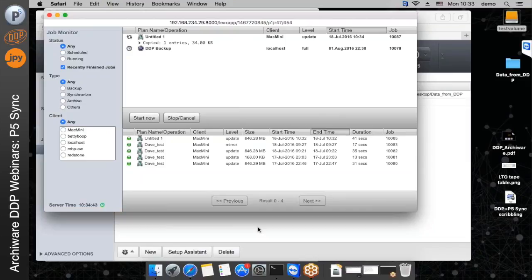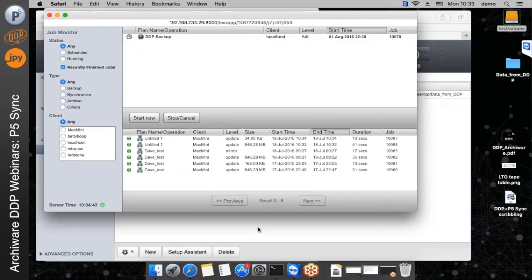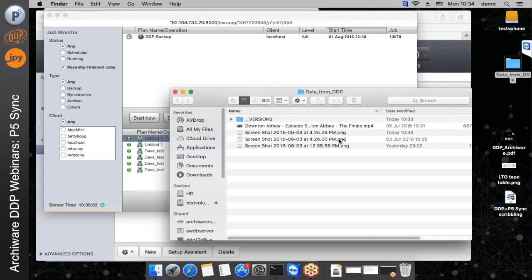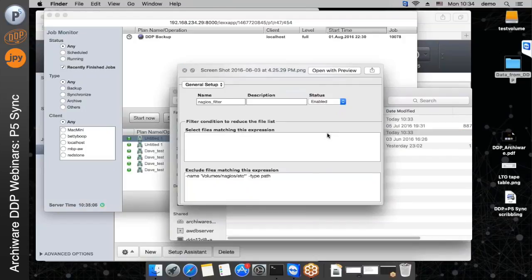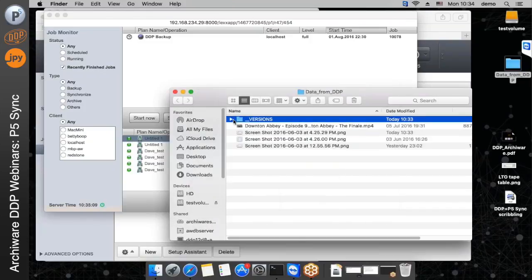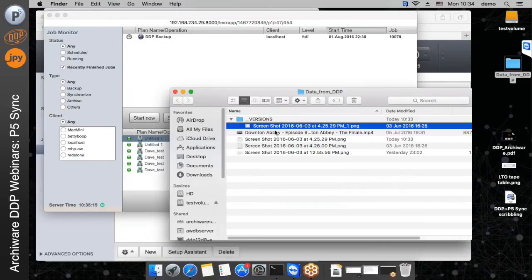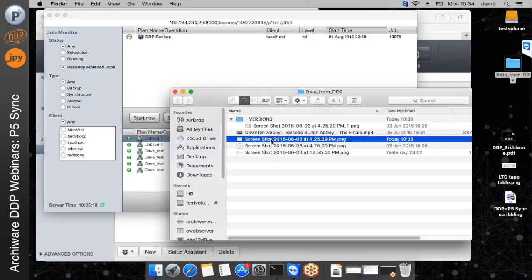Obviously, if you're doing this in a live environment, you need to make sure you have enough space to accommodate all of those previous versions. So you can see here the one that we just ran, the first time we ran it, it copied 846 megabytes, but that time copied just 34K, which would be that PNG that changed. So now if we go looking in the destination folder, you'll see that the file that I modified is that one, which is the crop, but in the versions folder here, we've kept the first version of that file prior to the crop, right? So that's the two versions of that file here and down here.